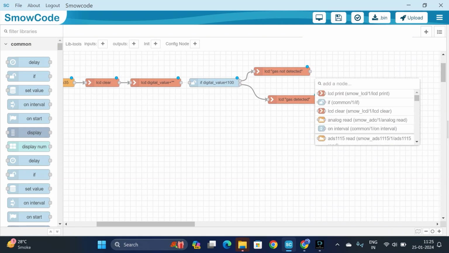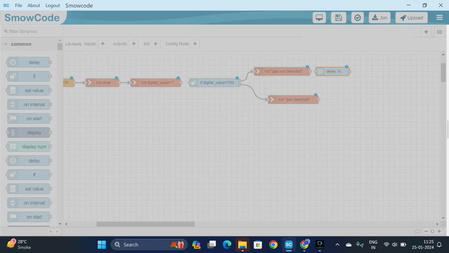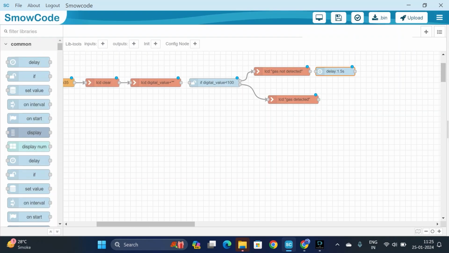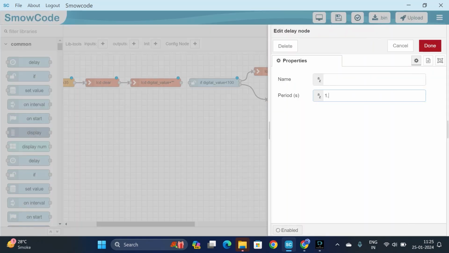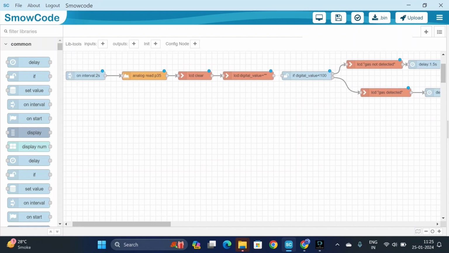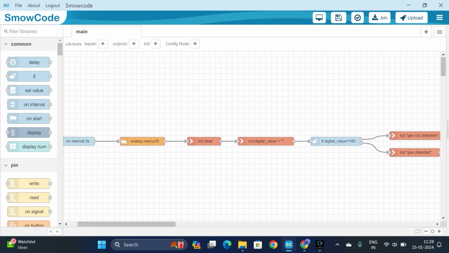Add a delay of 1.5 seconds. As we can see, the flow is connected.